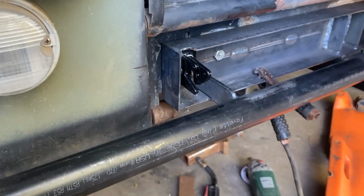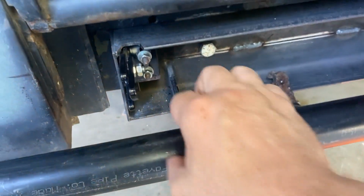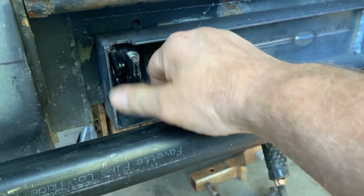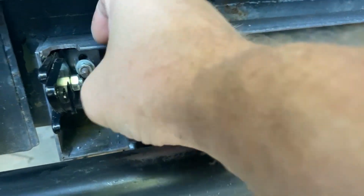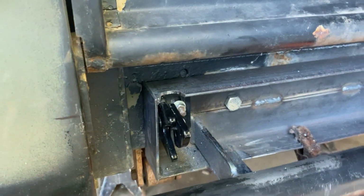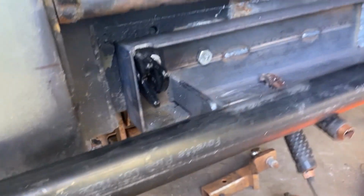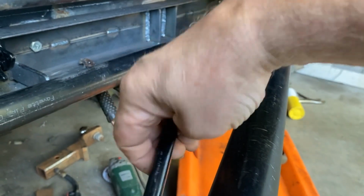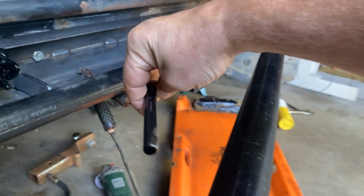All right, there it is. I had to notch this so this can open all the way. But because I got this piece of flat in here to help strengthen this, I don't think it's a big deal if I ground that away a little bit. So yeah, now I need to make this down to there. Oh, that looks good. I need to attach it to this some way, somehow.